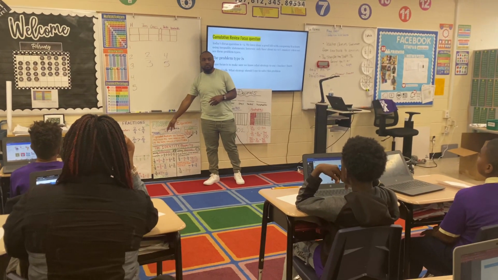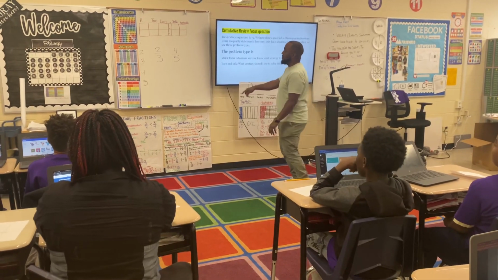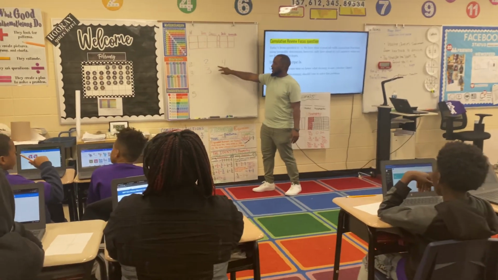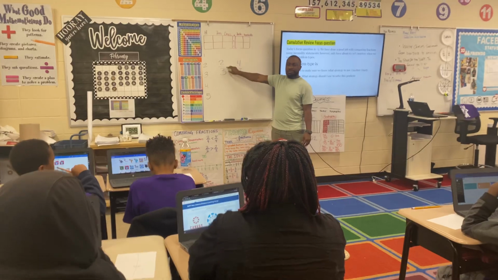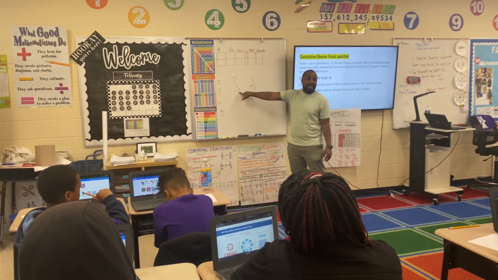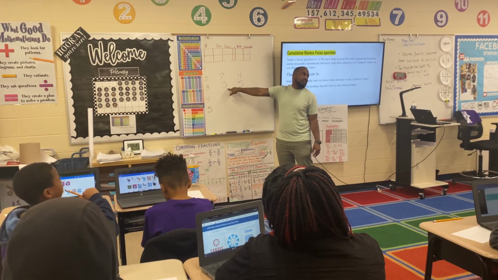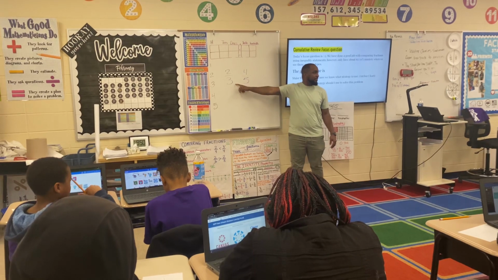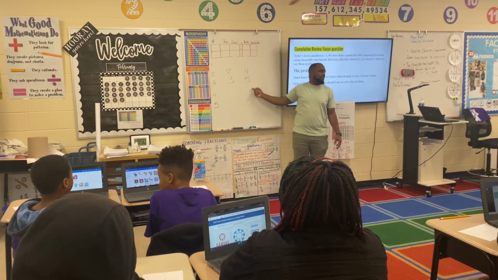We're trying to make them what? What's the word I'm looking for? Equal or equivalent, right? So what would I have to do here? I would have to multiply both of these, right? Okay, so what would I do? What would I use here to make these have a like denominator? 2 times. Not 2 halves, because what would that make that denominator? It will make it 6, right? So would that be equivalent?